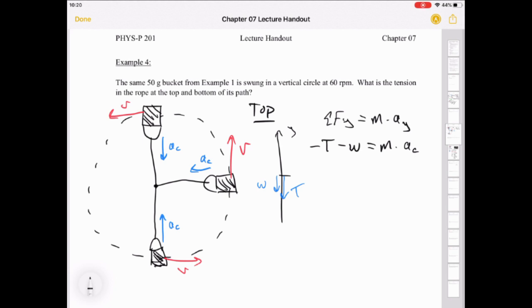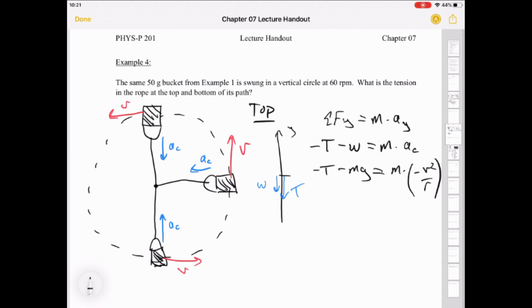Okay, so we can plug into this. We can say minus tension, that's what we're solving for, minus mg equals m times the centripetal acceleration here, which is v squared over r, and I'm going to put in that negative sign just to reflect the direction of the centripetal acceleration. Right at the top of the path, that net acceleration is downward, radially inward, which makes sense because it's caused by two downward forces. There's no way for this to point any other direction than down. Okay, so we can do this math.